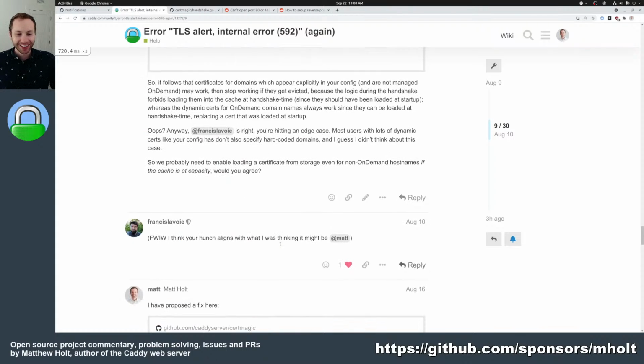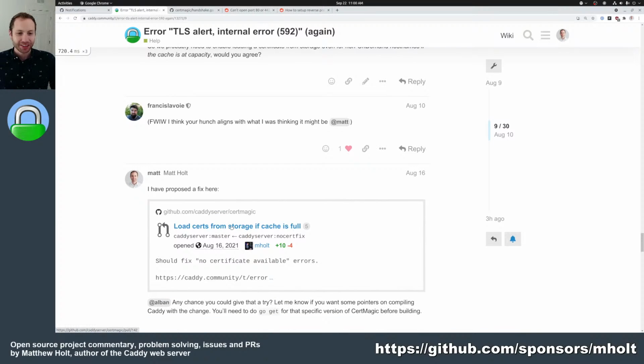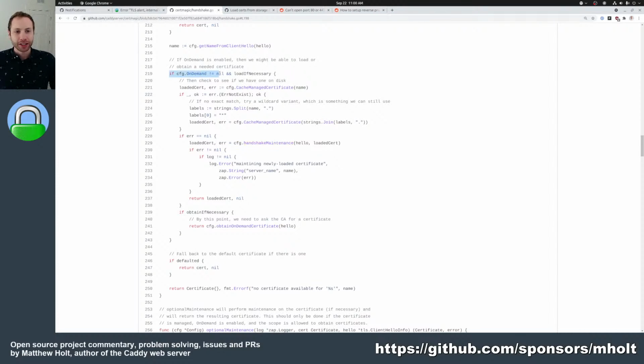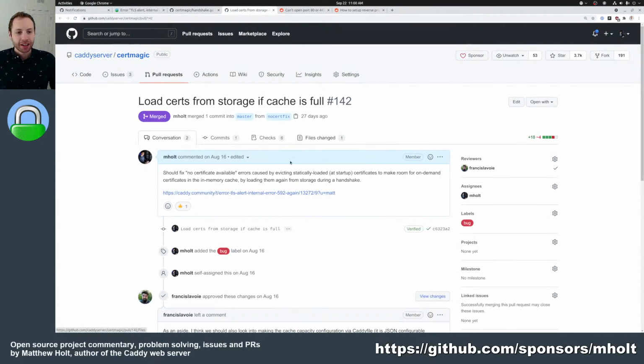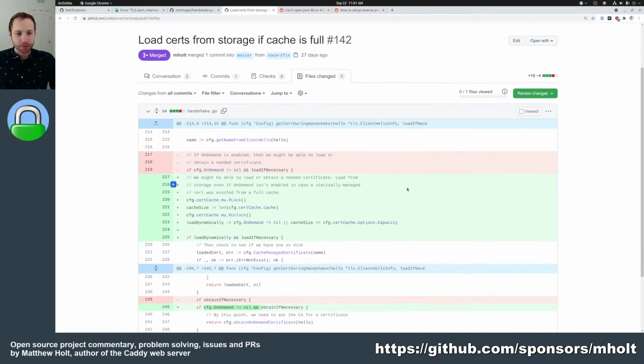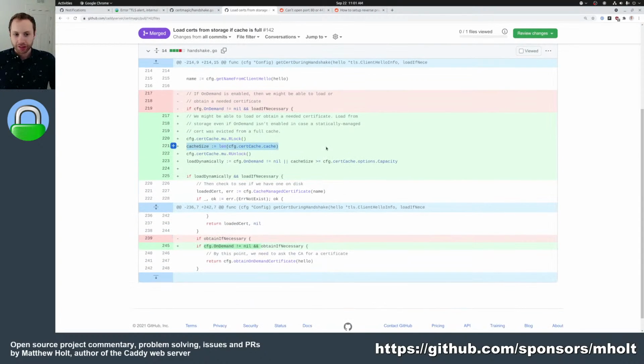And so I propose this fix over here, because the problem is once the non-on-demand certificate is removed, there's no way to get it back, because this code I just showed you only gets it back if on-demand is enabled. So my proposed fix, which we did merge, was to check the cache size.